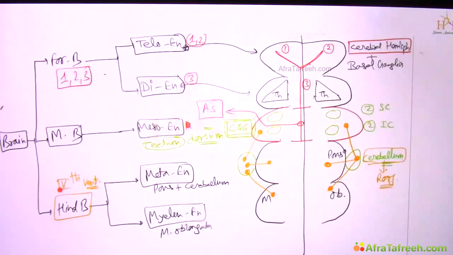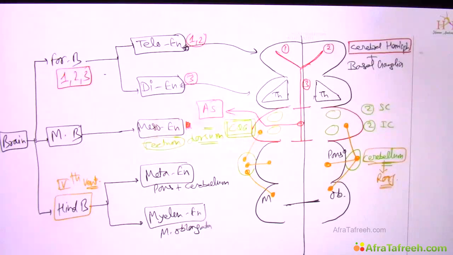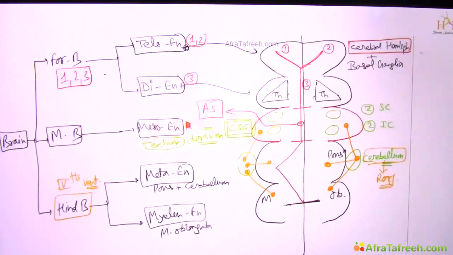But to discuss the fourth ventricle, the ventricle of the hindbrain, a rhomboid-shaped ventricle, first you do one thing: put a midpoint of the medulla oblongata, upper half of medulla oblongata and lower half of medulla oblongata. Why do you do that? We are putting a line here, telling this is the upper half and this is the lower half of the medulla oblongata, because we understand that the fourth ventricle will come only till the upper half of the medulla oblongata.